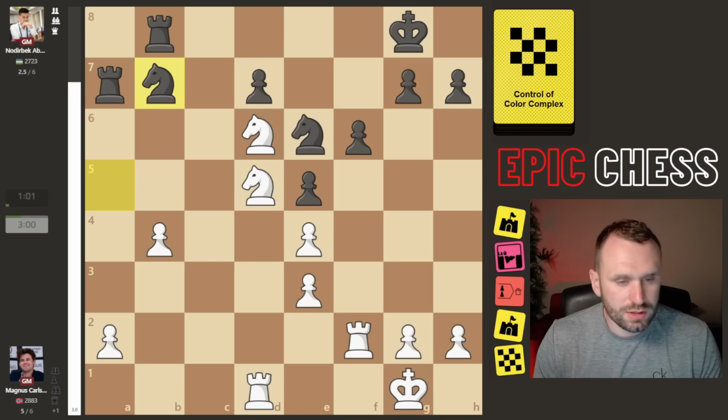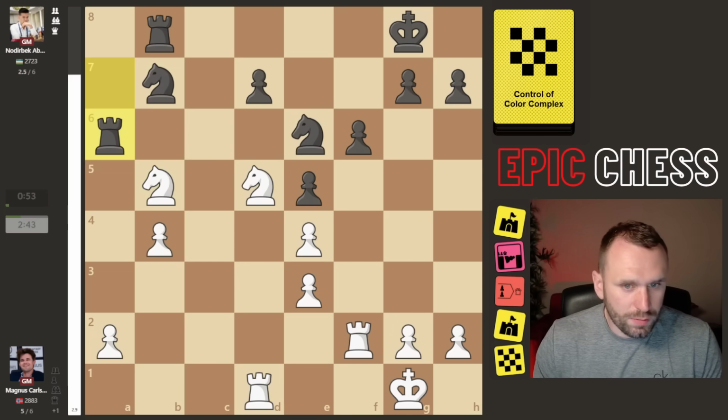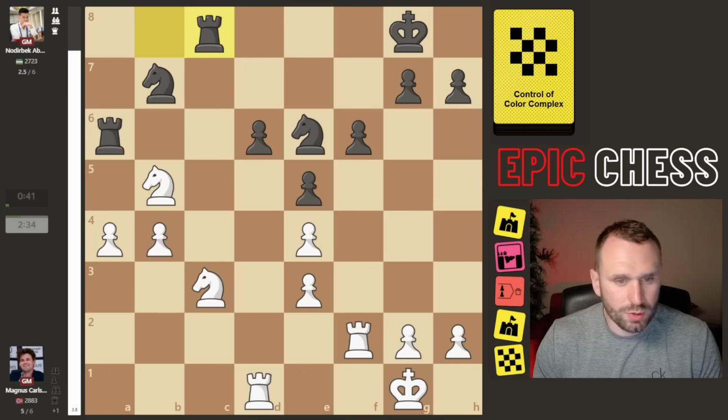Before Nodirbek can settle, the pawn starts pushing. Knight b5, all of the pieces just kicked from pillar to post. I mean, this is a masterpiece in technique, in conversion. Here come the running passed pawns.